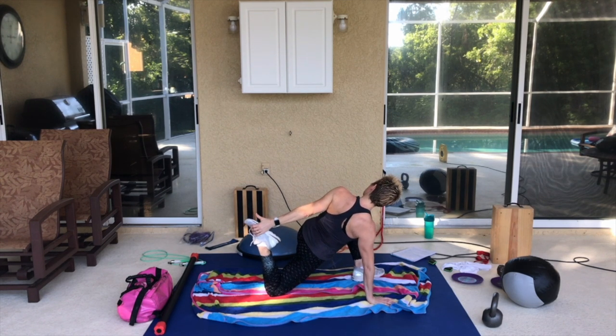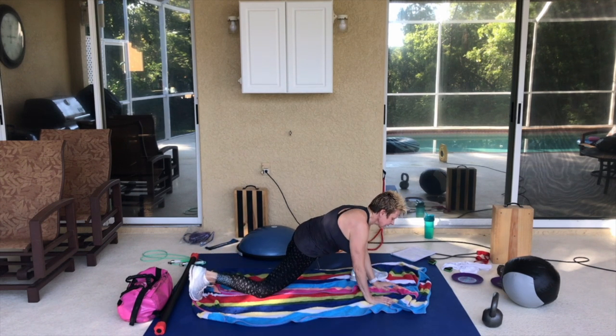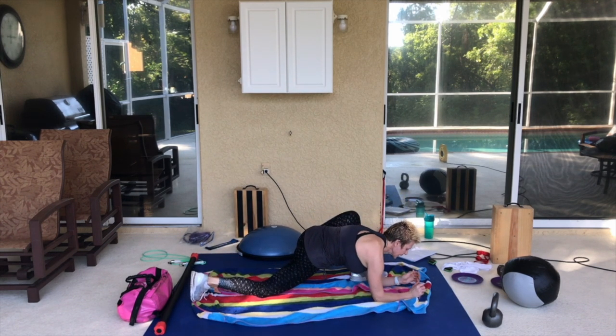stretch out that hip flexor. So you want to push that right foot into that left hand as you're trying to pull the left hand in. It's a counter stretch. Okay, don't slingshot that foot. Just let it go. Bring it back around and come into your lizard pose.